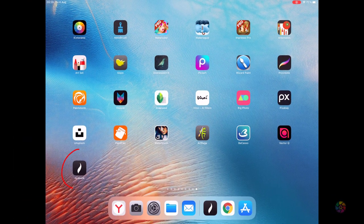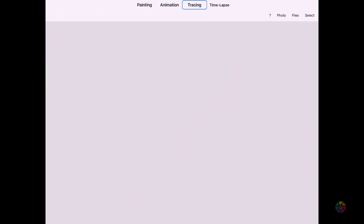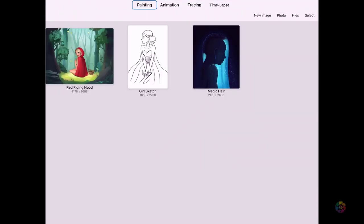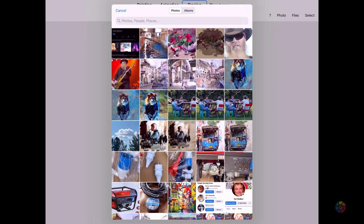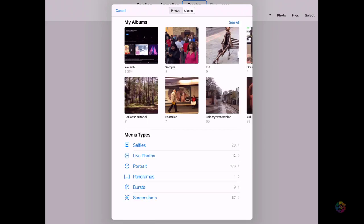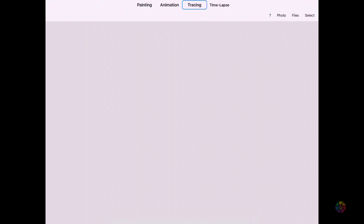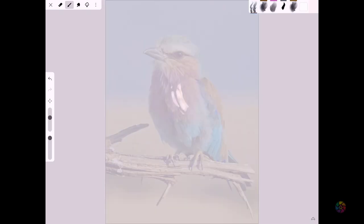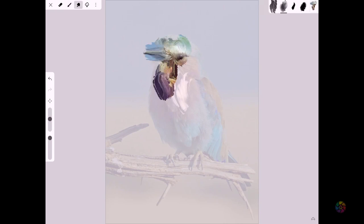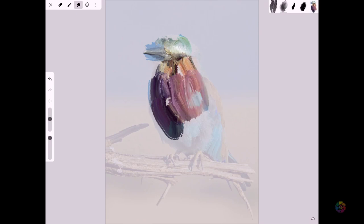When I first found iArtbook on the Apple Store I was amazed by how the brushes perform in this application — so nice and so natural. From the first glance they might look a bit similar to Procreate brushes, but once you start playing with them you would feel that they behave smarter and you will love them. The huge advantage of iArtbook is that in the new version you can not only paint or smudge with brushes, but you can also trace or clone your photo and lay down artistic brush strokes to make the image look like a painting.